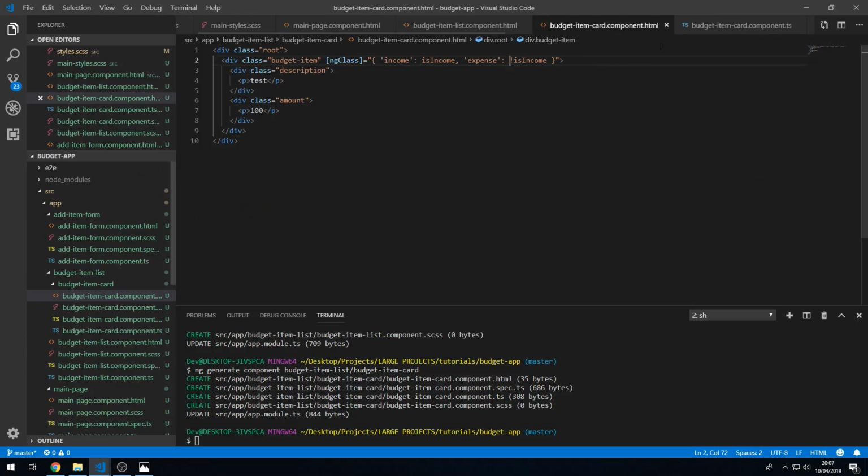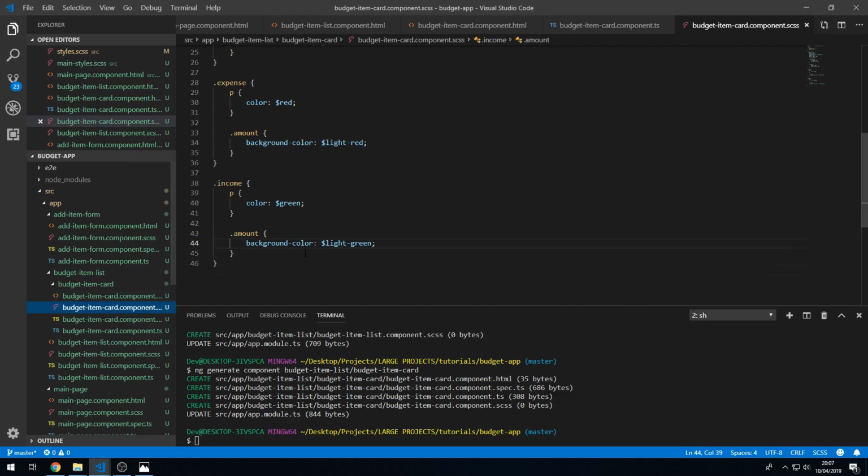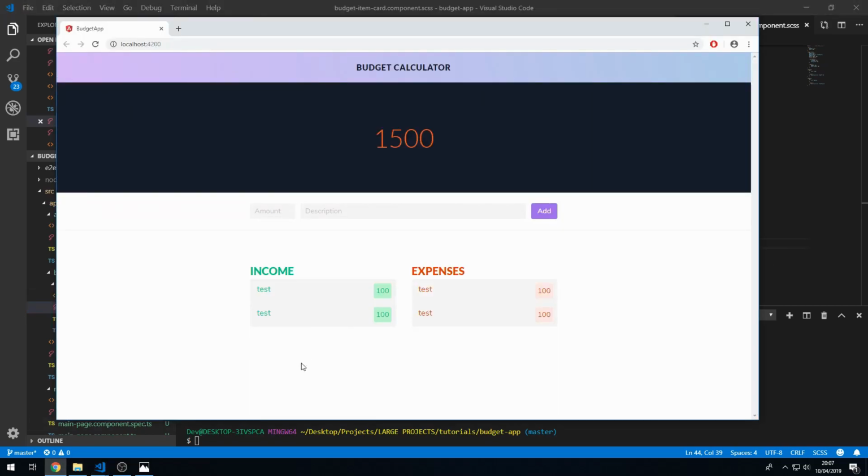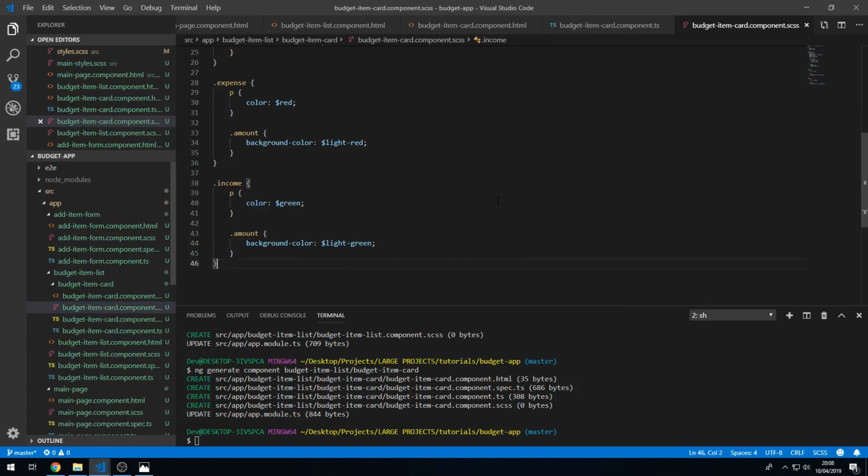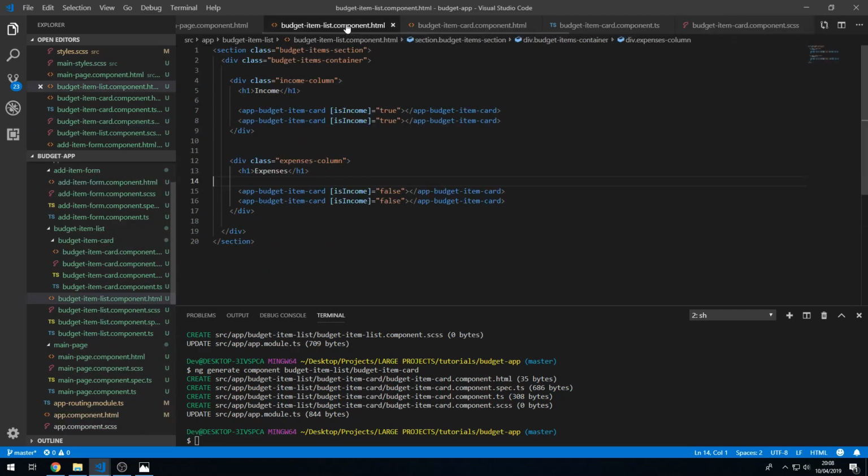So now we can go back to the styles, because there's still a lot to do. We have to set some spacing here, don't we? So let's do that. Actually, what we can do is not set it in this component, but set it in the list component. So we can do this here. Let's just set styles on these component tags. So let's set style, and let's set margin bottom to 20 pixels.